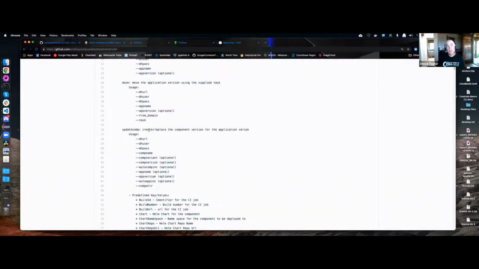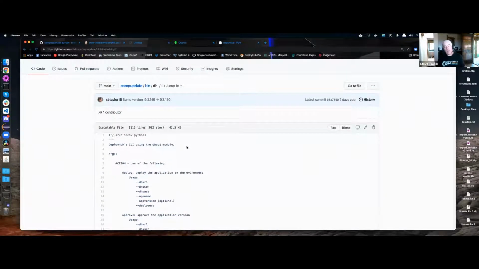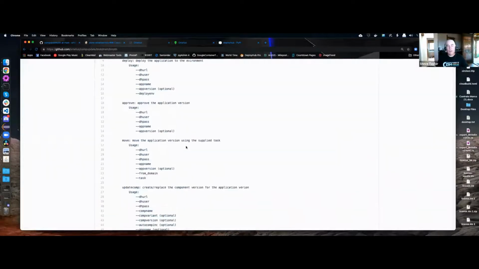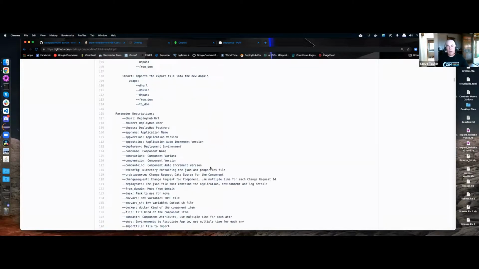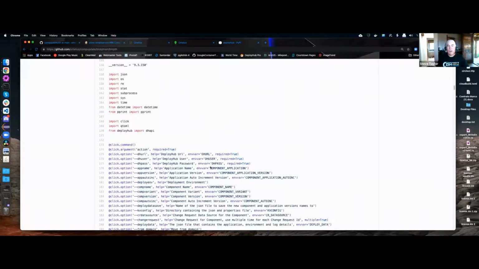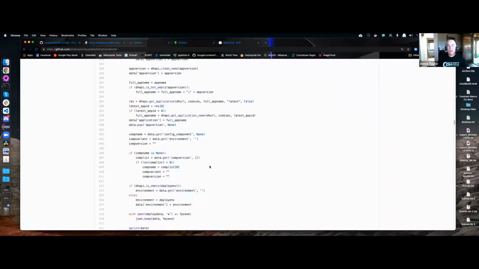You can do a pip3 install deploy hub, and that would install it into your Jenkins world. So that will be one thing as a prerequisite. You'll need to install the deploy hub library. And this is all the documentation about the parameters and then the code. It's growing. I have some more updates.